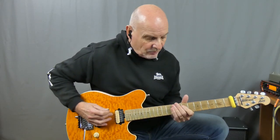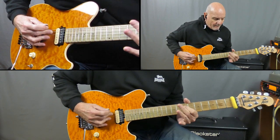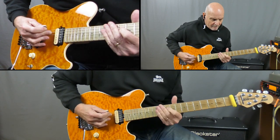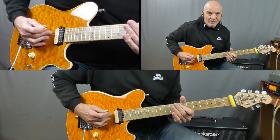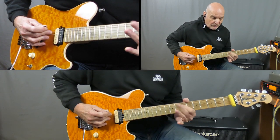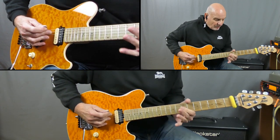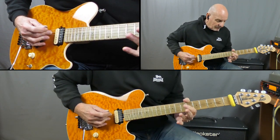Right, let's have a look at that opening riff. I'll just play it through and then we'll break it down. Okay, we're going to start off on the 7th fret on the D string, and we're going to hammer on that for one bar: 1 and 2 and 3 and 4 and. We're going to repeat that. All we're doing is hammering on from nowhere on the 7th fret and then pulling up.